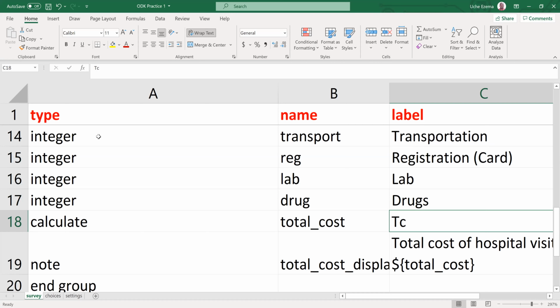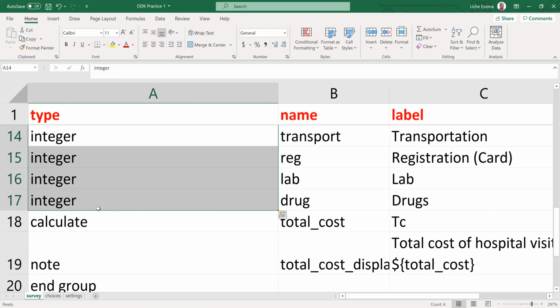Remember, we list the items we want to cost: transport, registration, lab, and drugs. And these costs, we want to take them as integer because they are coming in as numbers. We're going to be writing the cost as numbers: 1,000, 15, 2,000, 10,000, 15,000, etc. So their data types are going to be integer, all of them.